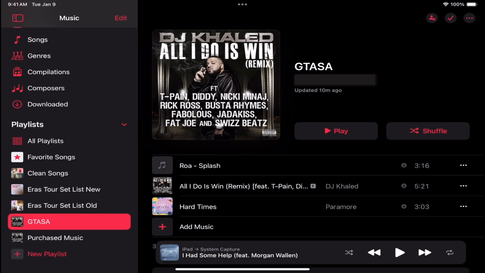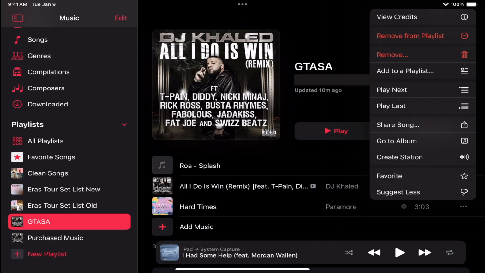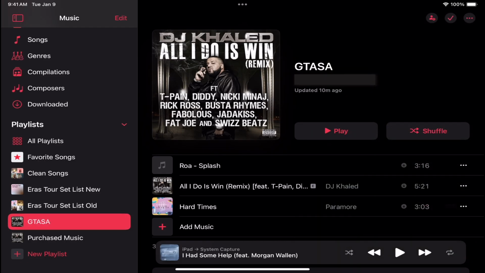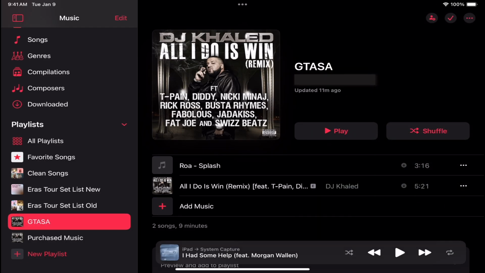But then the Paramore song, which is from my Apple Music subscription, doesn't work. So what happens in the game is it'll play the first song, the second song, and then it stops with the Paramore song. It just won't play anymore. So I would just go ahead and remove that from the playlist, and then it'll be okay. So instead of synchronizing songs from the computer, you can go ahead to the iTunes store and download them from there, but just note that you'll have to pay for them.